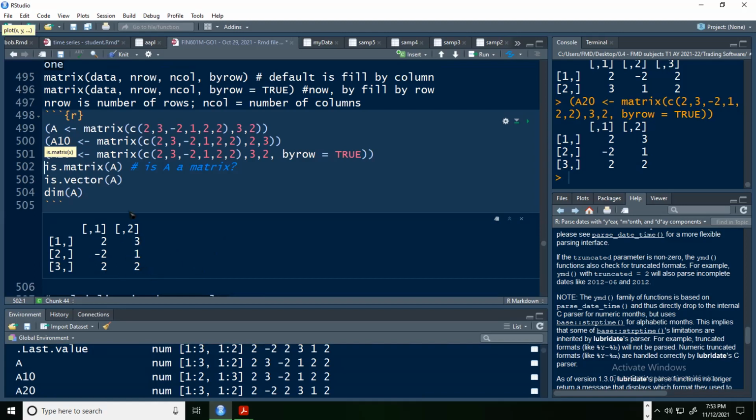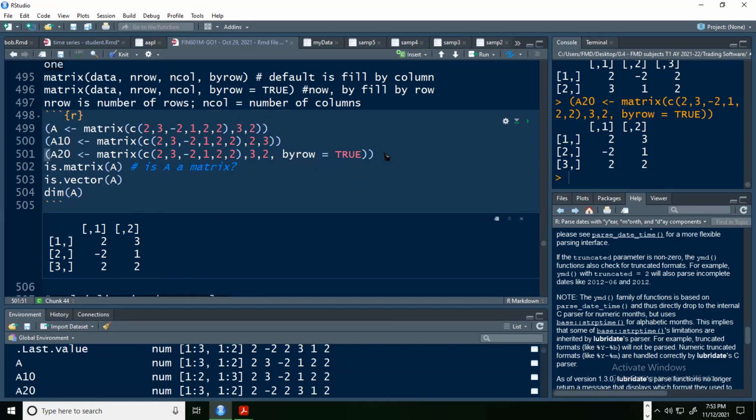So notice how the matrix was filled up. A while ago, without us putting byrow equal to TRUE, the default is by column. It will fill it up downwards. And since we said that it should be byrow equal to TRUE, it filled it up from left to right.